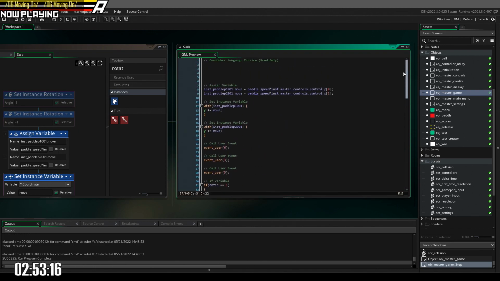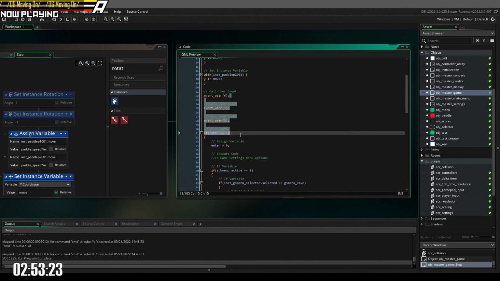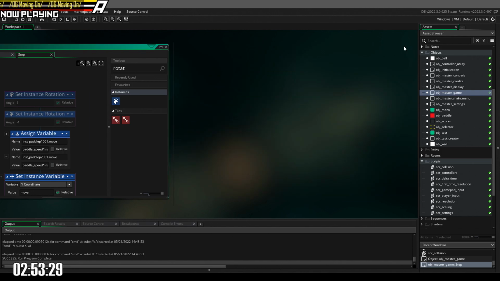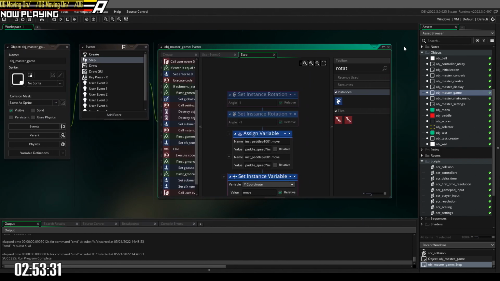Now I can see, okay, this is what goes on there. This is how the code works. Call user events, and so on. All this is great. That is by far the biggest great feature that I found.